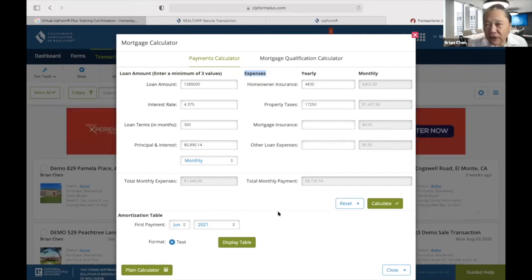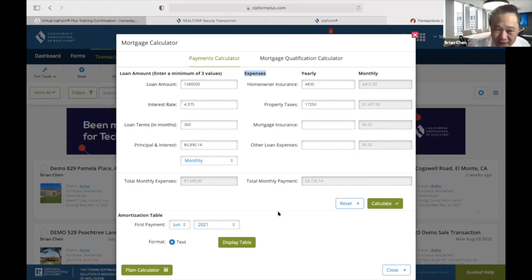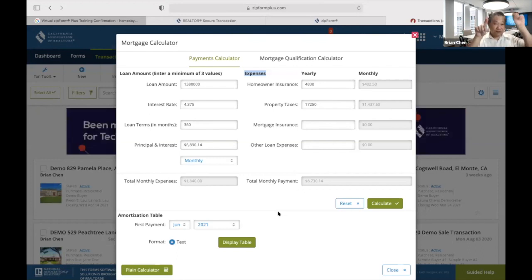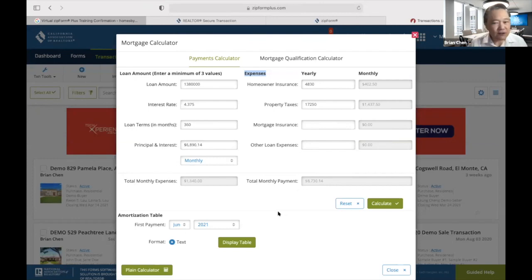So if you close on April 14th, 30 days from April 14th is May 14th. The next first of the month is June 1st. You understand? Because the mortgage loan is always after a 30-day period, the next first of the month. That's the due date. You just have to memorize it. That's the way it is.